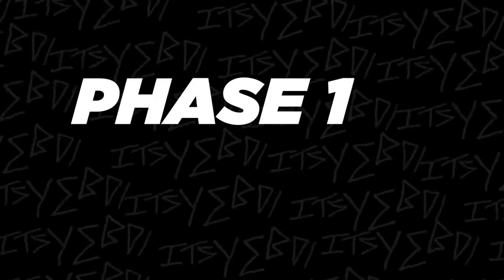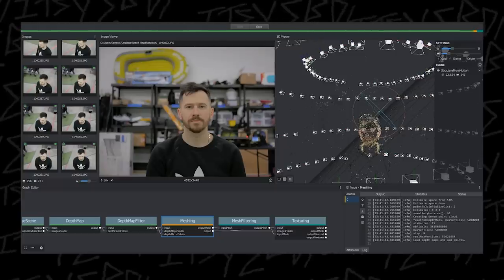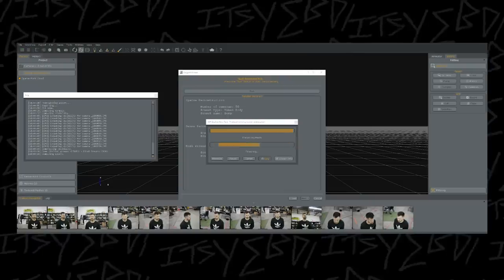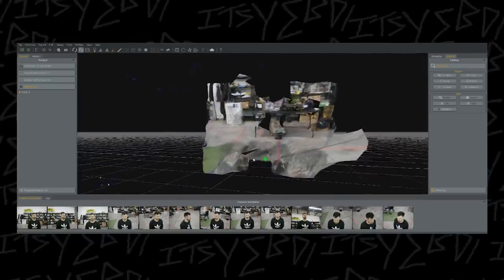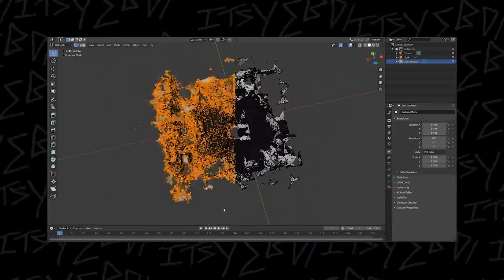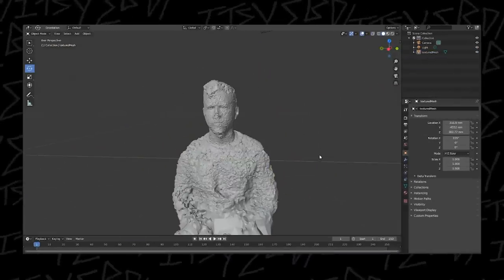Now, how do we take this and turn it into a 3D printed version of me? Basically, we take the photos, we imported them into a photogrammetry software. Say that 10 times fast. Unfortunately, the mesh or shape that we created captured more background instead of just me. So we had to remove all the extra parts, which gave us zombie me. This still had too many extra shapes on the surface.